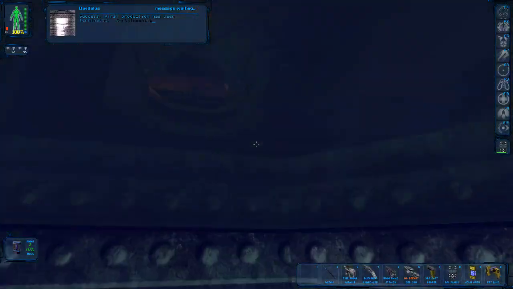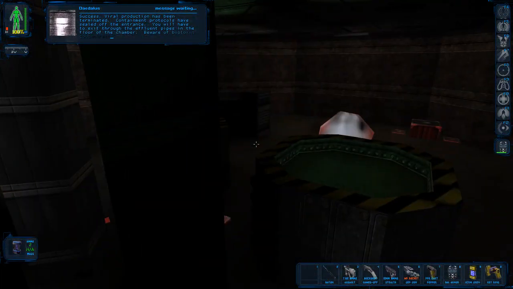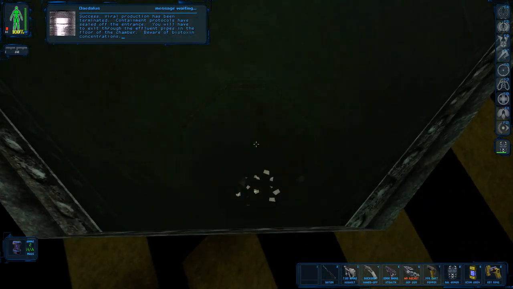Success. Viral production has been terminated. Containment protocols have sealed off the entrance. You will have to exit through the effluent pipes in the floor of the chamber. Beware of biotoxin concentrations.